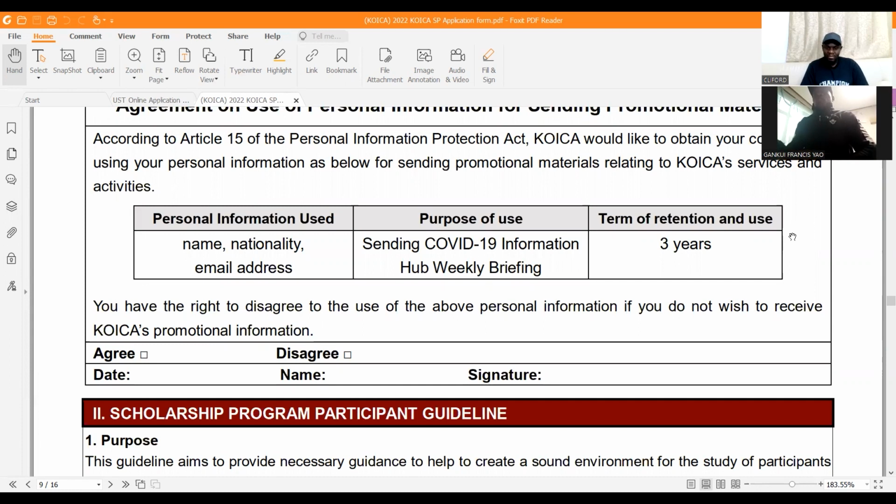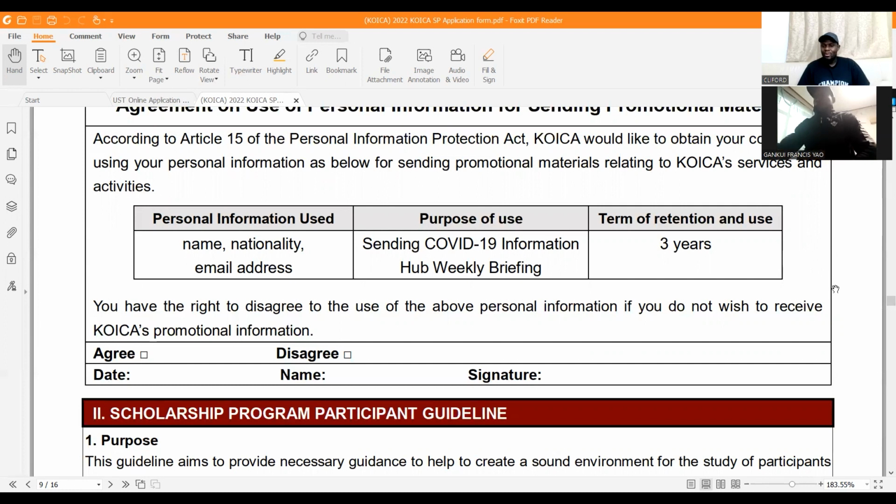So this is going to guide them throughout your period, and they are going to withhold your information, I think even a few years after your graduation as well. So you need to allow that they are going to keep your personal information. Mind you, you're also going to be enjoying their money. So you need to allow them to also have in custody your personal data or your information.